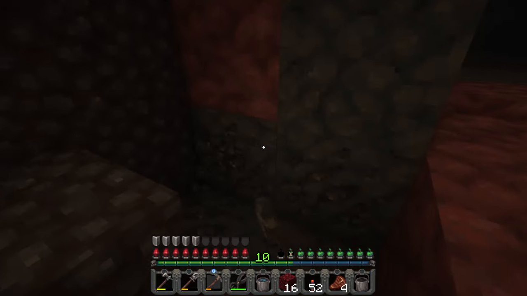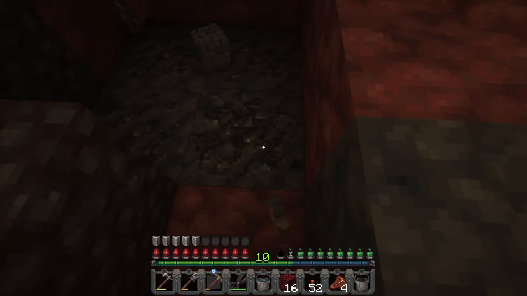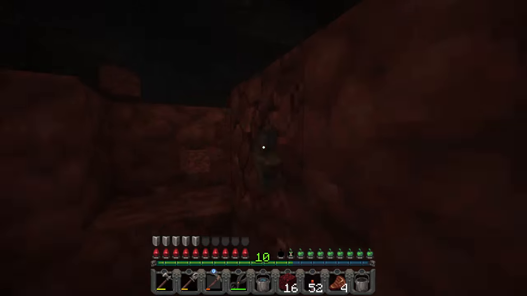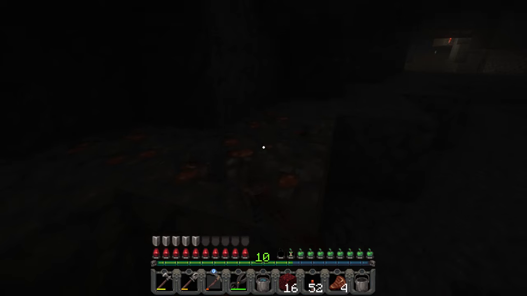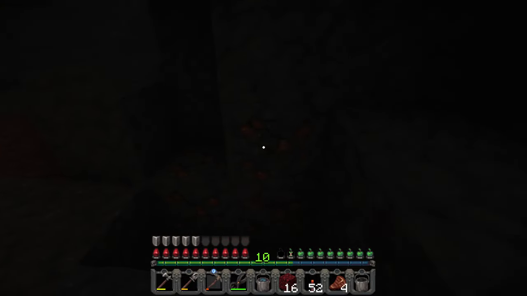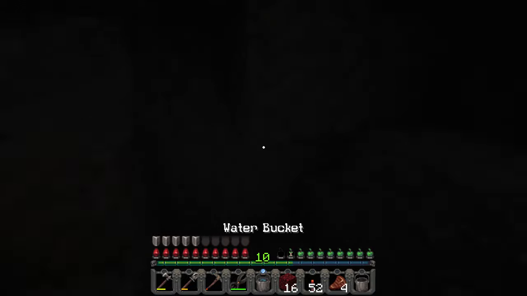More iron? It's pretty. I feel like the update has made it easier to find these resources. At least that's my feeling, because we just came in, we have obsidian, we have iron. I don't really care about copper much, and I think there's not really much you can do with it anyway. But the iron, the gold, oh yeah, I forgot the gold. Oh wait, that was it. I wanted an iron pickaxe. Forgot it.